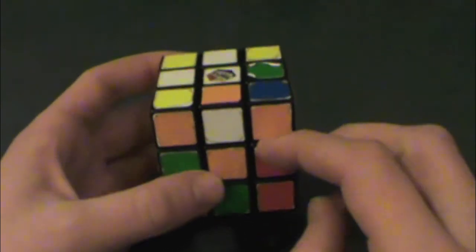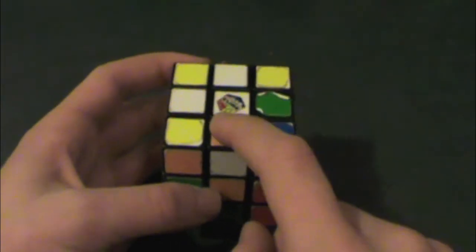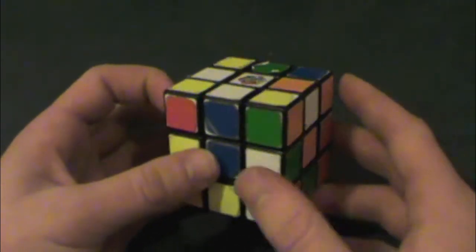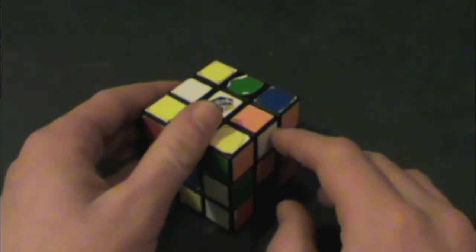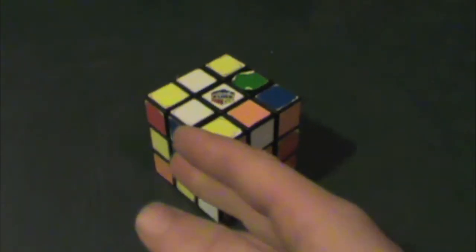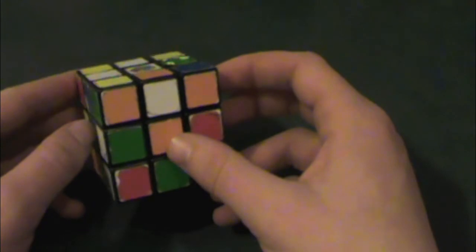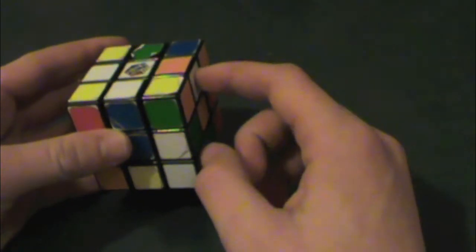Now what you see is that this edge is backwards. The white should be up here and the orange should be down here. And for this case, you need to learn a small algorithm in order to flip this edge. Now, an algorithm is a system of letters that we use in cubing that performs a certain task. For this simple algorithm on the 3x3, you put the edge that you want on the right side.